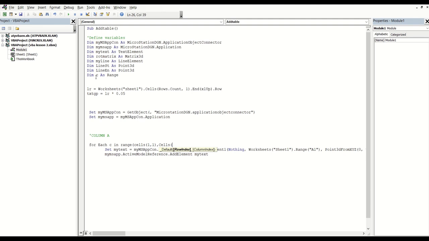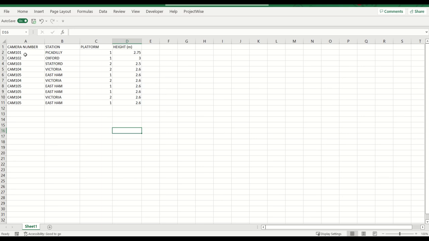Because here it's going to count the last row, which is called LR. So I'm going to put the last row here, again in the first column. Okay, I need to add one more. Good. So this one is going to look through the top here to the last row.